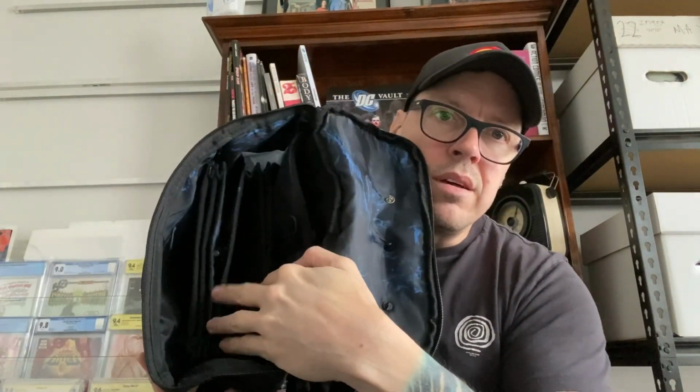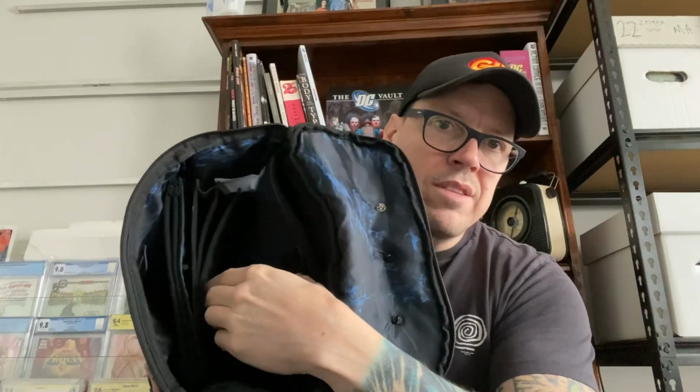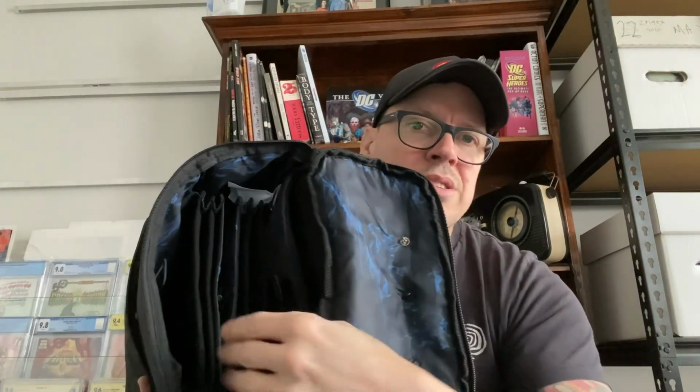You got the 4 or 5, the back pocket for laptops or larger books or whatever, these pockets fit slabs. They're pretty cool, but also magazine size. What I did, because I had a lot of comics to be signed, carrying around probably about 25 at a time, I fit like 4 or 5 in each of these pockets, and I just basically organized it by the signatures on the day, so that I just move front to back and knock them all off as I go.